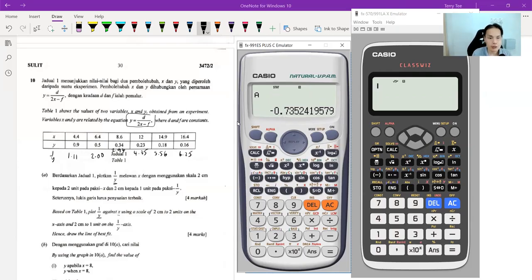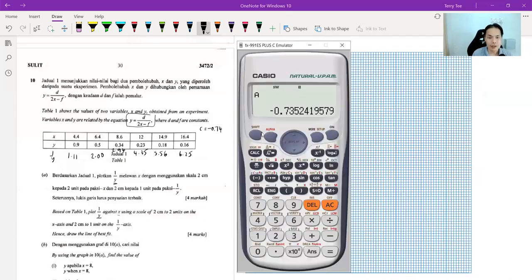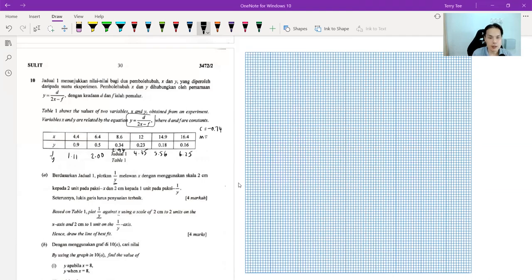So I know that if I plot the graph right, my y-intercept is negative 0.74. And my gradient will be shift 1 again, press 5 for regression, press 2 for B. B is your gradient, 0.423. My gradient should be 0.423, or we can write 0.42. So you know your answer should be around there. If your gradient is close to 0.42 or 0.43, it is fine. It's very useful to do this first, because sometimes when you plot the graph, we don't know whether our answer is correct or wrong.